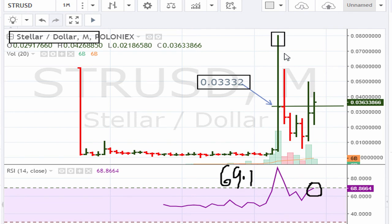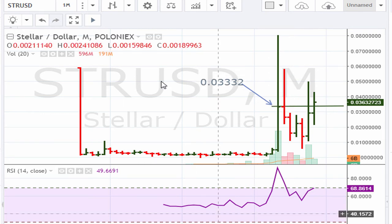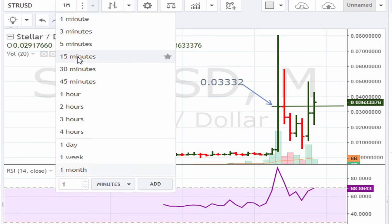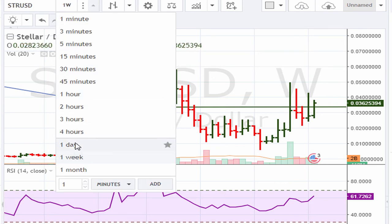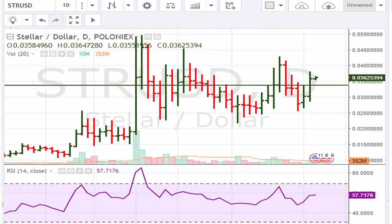I was a little bit concerned by this loss of gains — it's not good. You always want to see an instrument that holds on to gains. I took a look at the weekly, and the weekly shows the same loss of gains. Also, we failed to follow through — after this big movement, there was a failure to follow through. That was concerning.